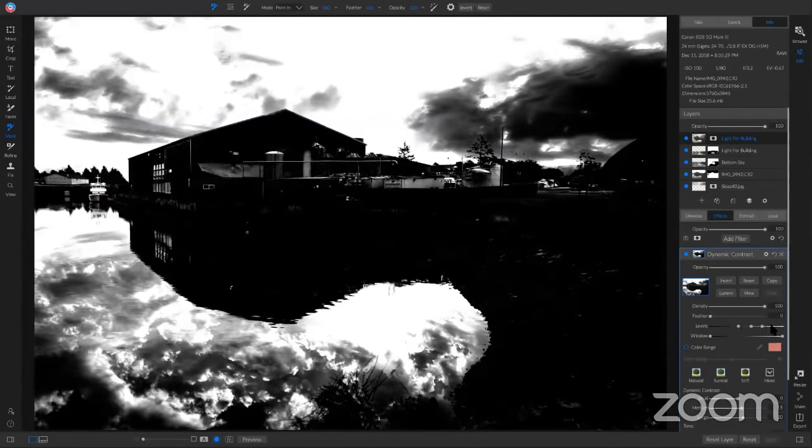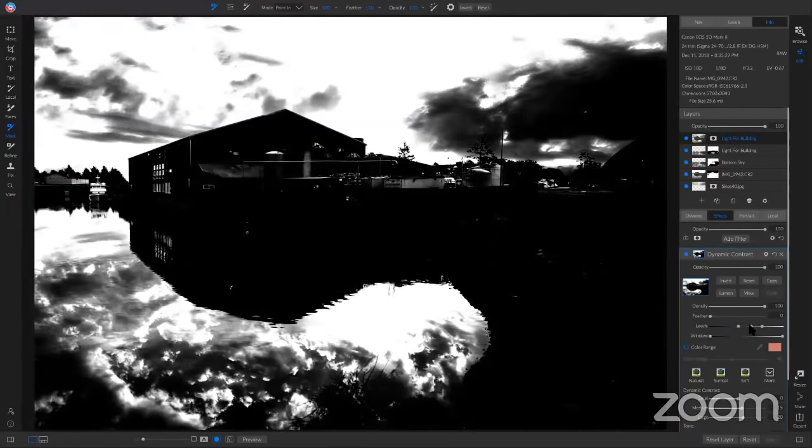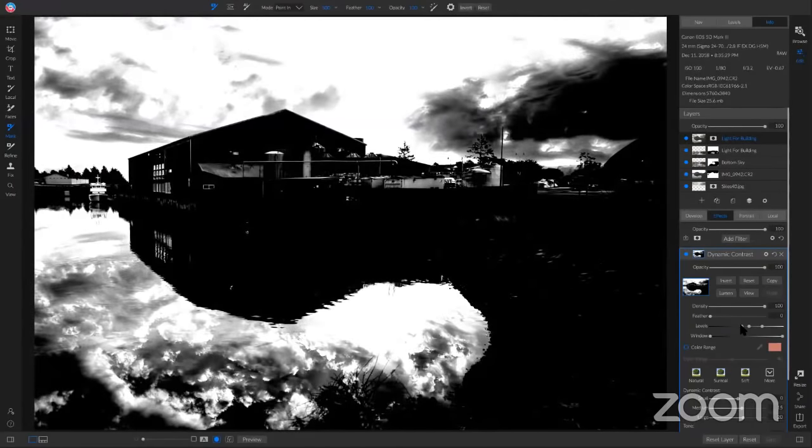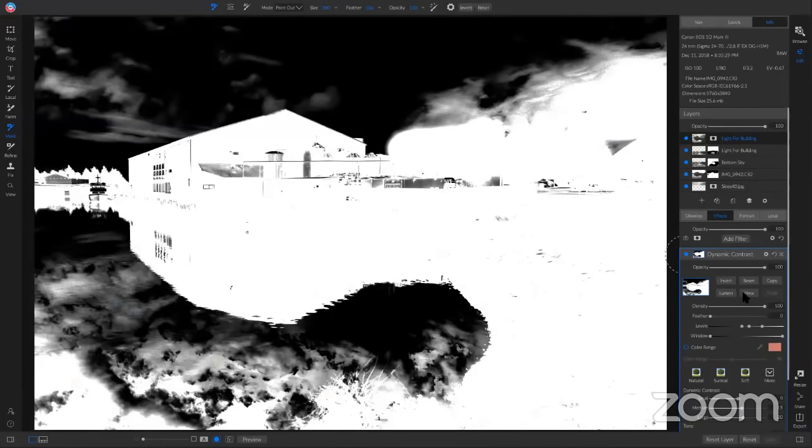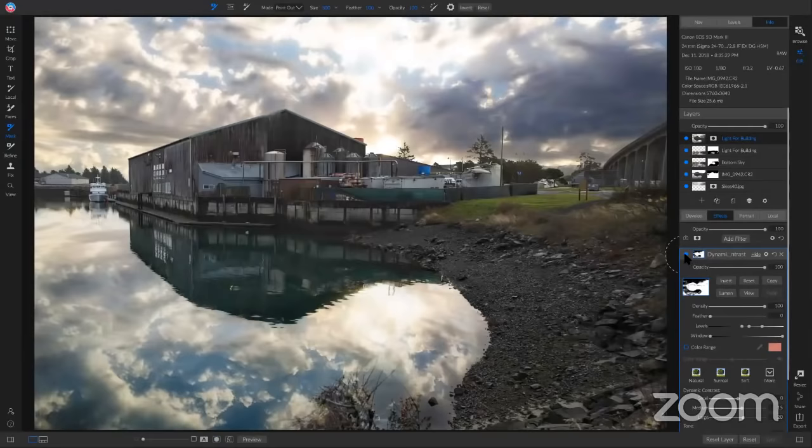There we go. Okay, and now I'm just gonna brush this off here. And now I'll just invert this mask. Now if we view it, and we turn this off and on, you'll see that the detail is only being applied to this area in here where it's dark, and it's not being applied to the entire photo.